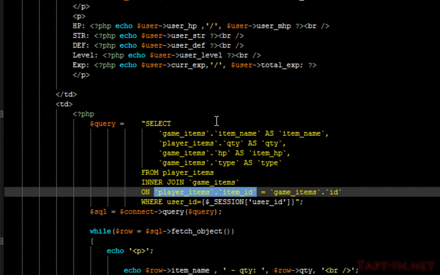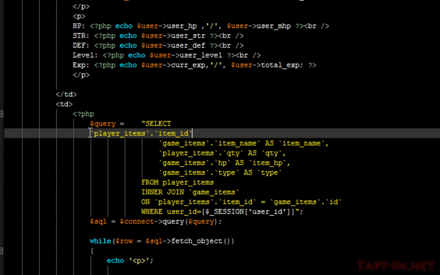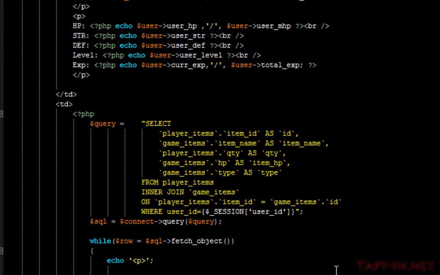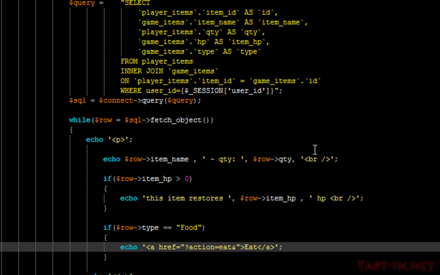So if we add this to our select statement, we can add this down into our link here and have the variable as ID.